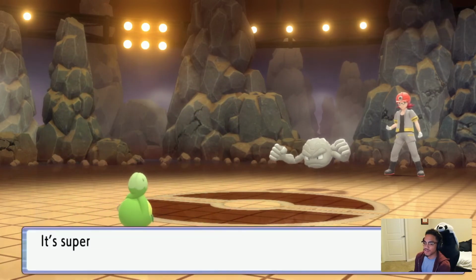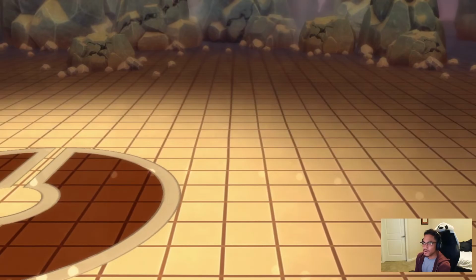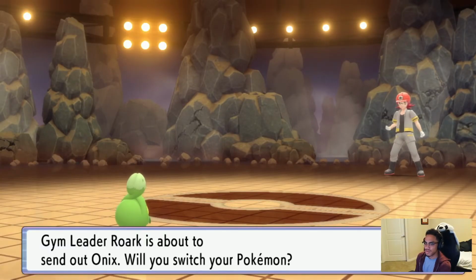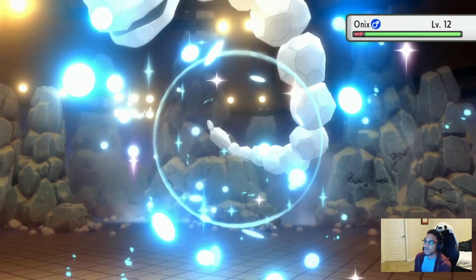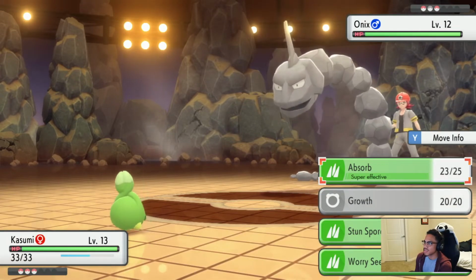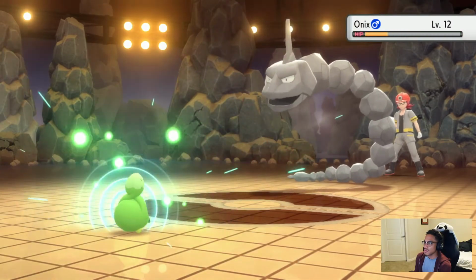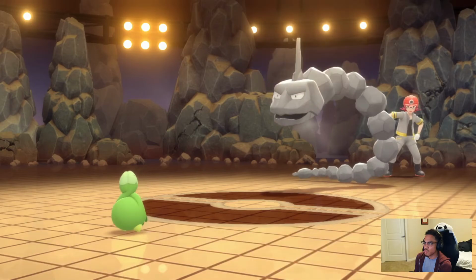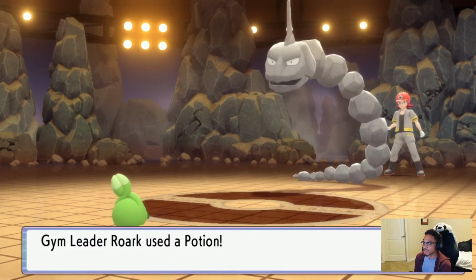Yeah, that's gonna kill. Yes, sir. There we go, Kasumi. Get all that experience, girl. Onyx? Onyx is a rock ground type Pokemon, right? He's not just rock yet, is he? Yeah, use Absorb. What you gonna do, rock throw? Ooh, I'm glad I didn't switch. I'm pretty sure Monferno would have died.